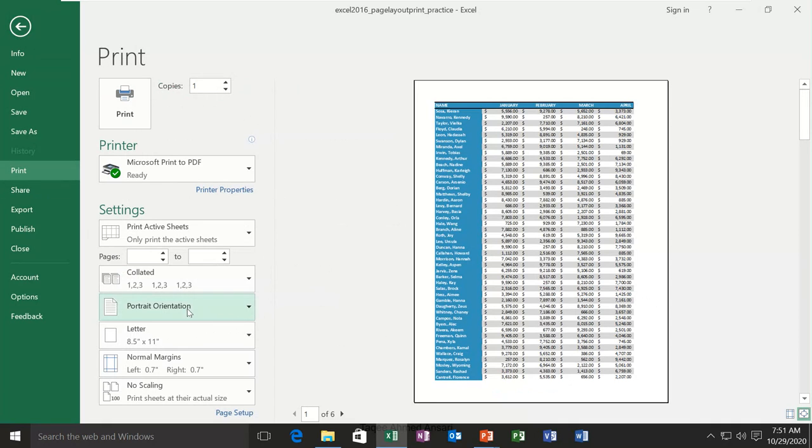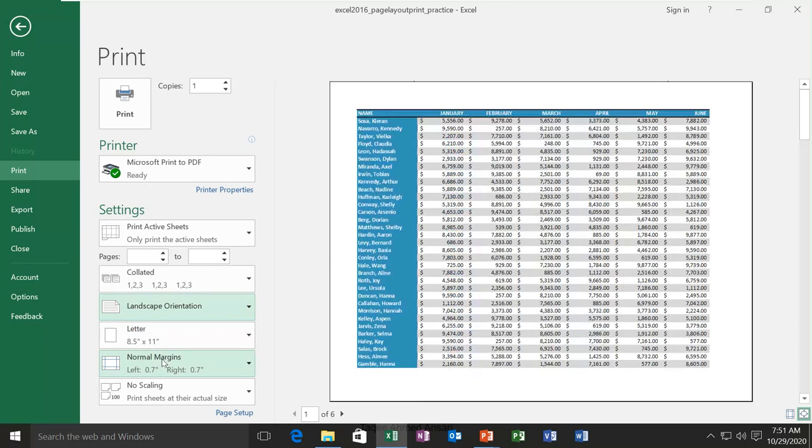So right now the orientation is set to portrait. So portrait is having data till May: January, February, March and April. Suppose sometimes it is not able to fit and our data is more wide, so I can go and select landscape. Now you see it has changed the orientation to landscape, and now I can see here it is fitting January, February, March, April, May and June. It is fitting till June because now it is having more area on this side.